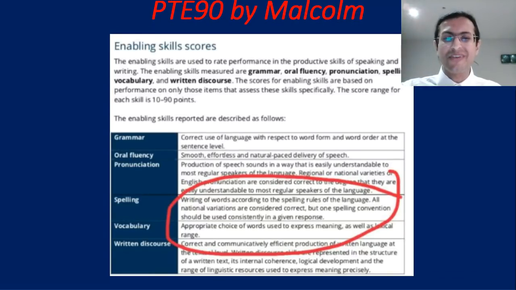And it's very surprising, a bit ridiculous to say the least, that when somebody gets a 90 in writing, the score in spelling should have been at least something like 80 or 85, not as low as 21, as you saw in Sanya's case. So now, coming to the problem, what exactly is the problem?